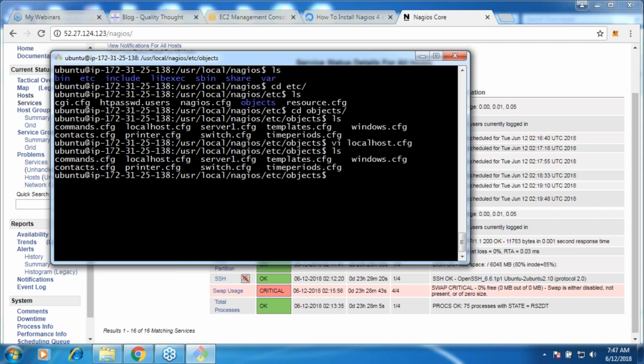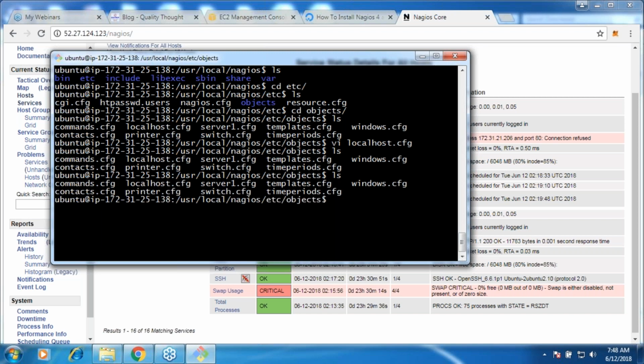Now there are other configuration files like printers and all of that. Generally, you can go with this, or you can go with your own folder structure. In enterprise, we don't go with this basic structure, we go with our own structure. We'll be creating a folder called Nagios configurations, and in that we'll be writing our own CFG files. We might copy some of this data over there, but we would host it in a different directory. So for that, what would we be changing? We'll be changing nagios.cfg, change the cfg_dir and give the directory path of wherever you have your configuration files.